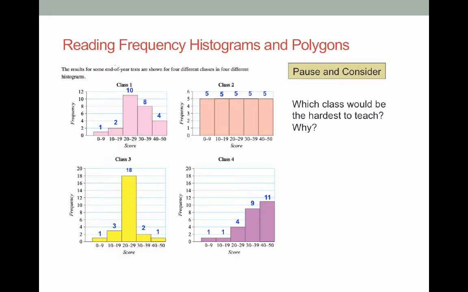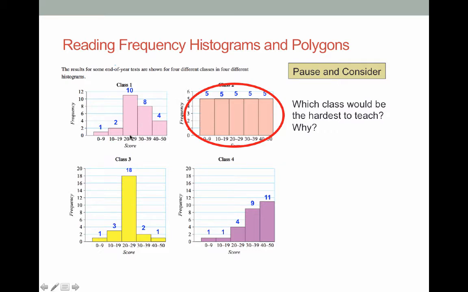Okay, well, if it's easy to teach students that have like abilities and they all score roughly the same, this means that it would be harder to teach students where they are ranged throughout all the scores. And that's class 2. Class 2 is distributed evenly from the lower end all the way up to the higher end. What makes a class like this difficult to teach is that you would have to be differentiating for every student in that class, which means that there's going to be 5 groups of activities that you would have to have for each of your classes.